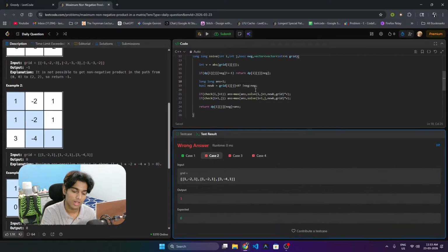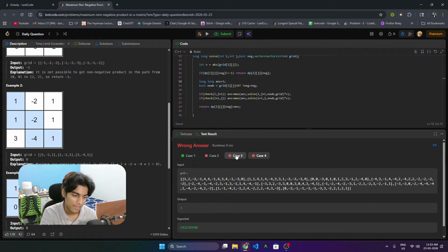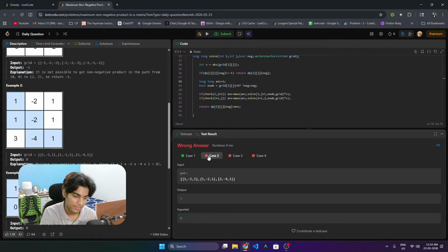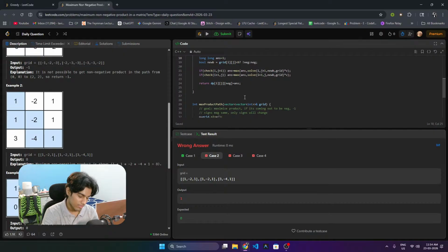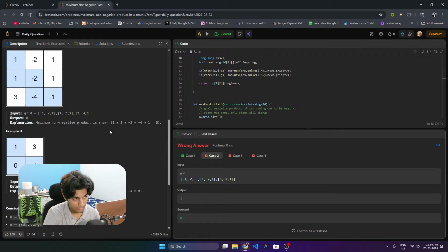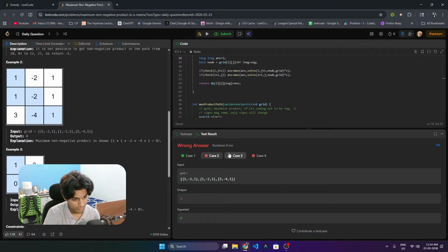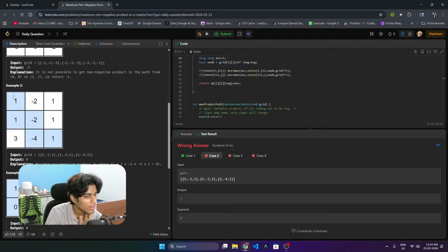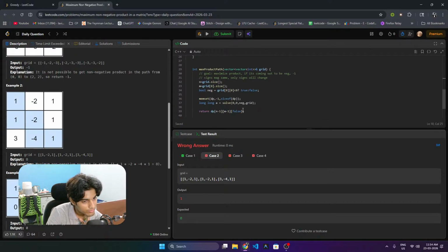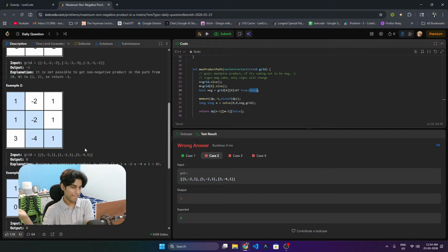I might be getting 0 because this is already false. So if I go this way, this is not going to work. 4 to 8. It should be 8. Right?